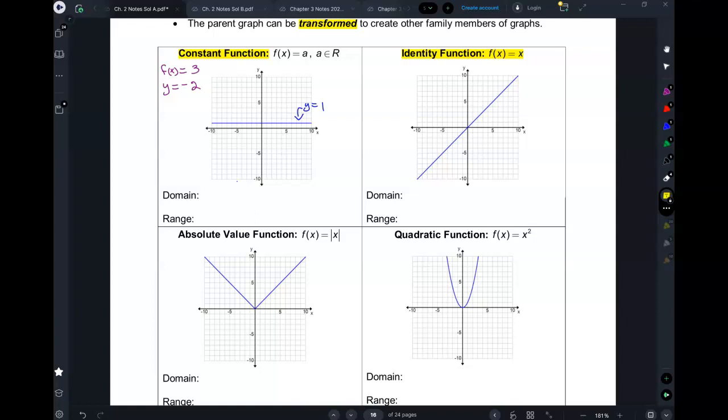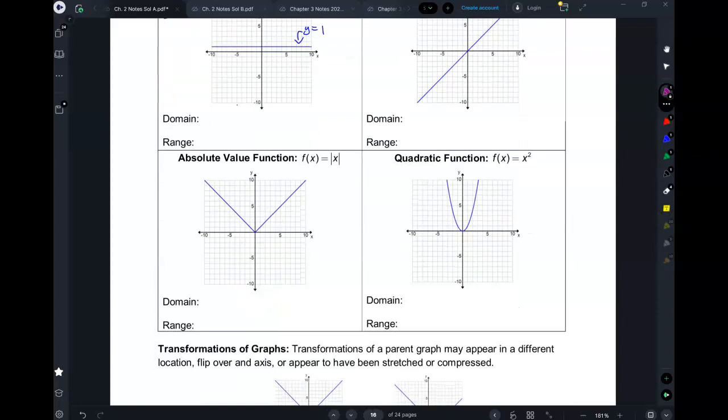Now, let's talk a little bit about domain and range. So, look at the first one. Domain is, if you look horizontally, over what space does this exist, or what space does this take up? Yeah, all real numbers, right? Let's put calculators away for the time being, please. So the domain here will be all real numbers.